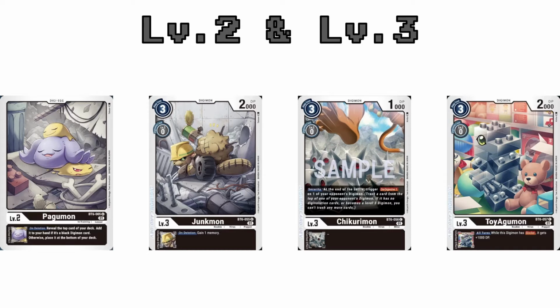Yeah, and I think Pagumon definitely sorts out the one issue that black had, that it never had any generic eggs. All of the eggs that it's had have been specific archetype ones, so it's nice to finally have a dedicated generic egg for the color. Yeah, instead of running a one-of that you just never want to see.